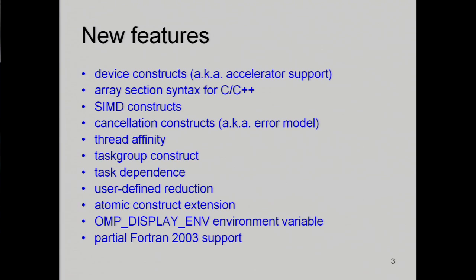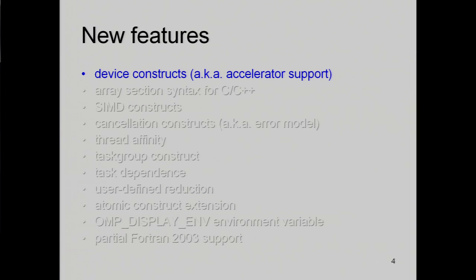In terms of the number of features, here is a general list of the features. You can tell they come from different aspects and also have different use cases. I will try to go through most of them, especially the first few that are of particular interest to people. In particular, there is a very significant change in the execution model and in the memory model in the OpenMP specification. As Barbara mentioned this morning, this is a significant shift in the whole idea and concept of the OpenMP specification.